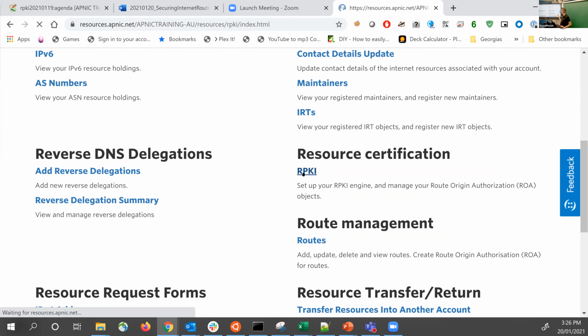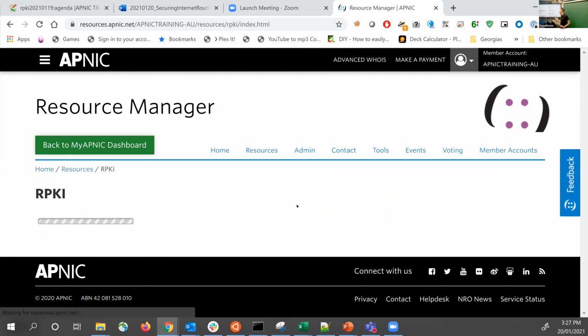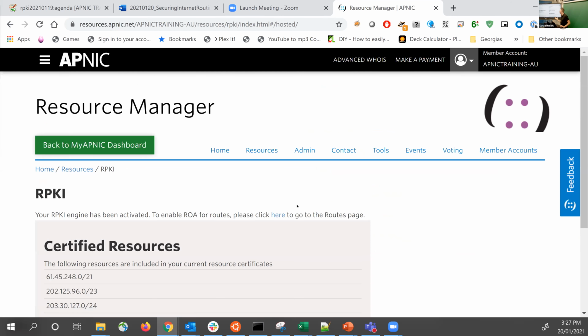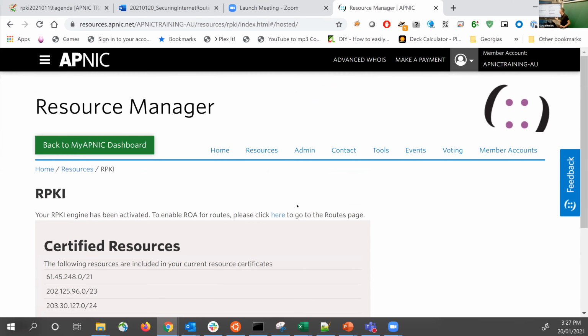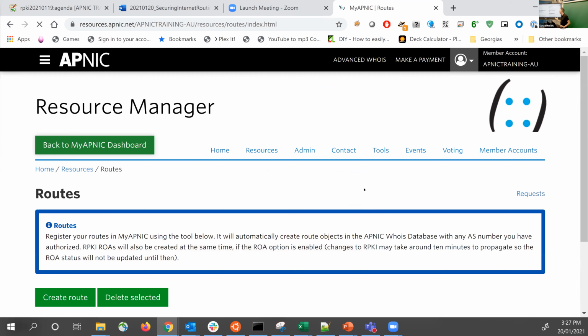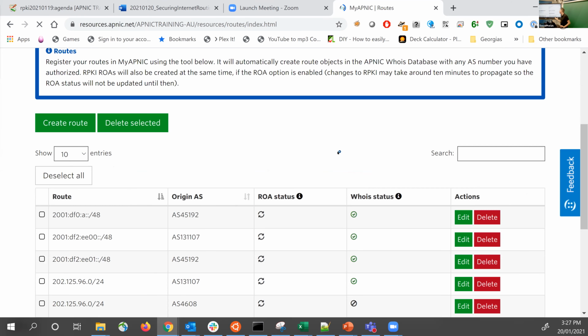So I've already set RPKI up, or someone did at some point, well before me. But you would go in here and you would enable your RPKI. Once you're there, you would then go into your routes. So it was also back on the main page. Anybody who has actually created route objects before, this isn't very different.